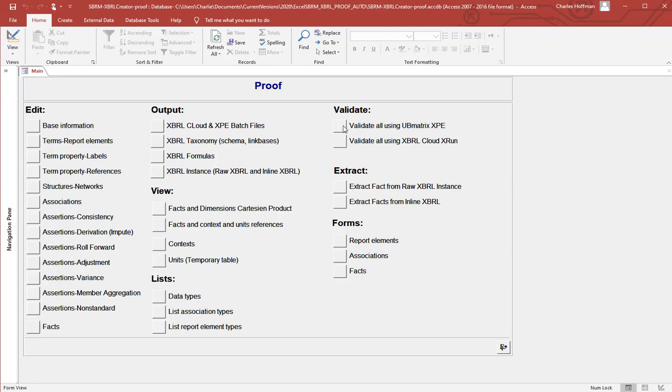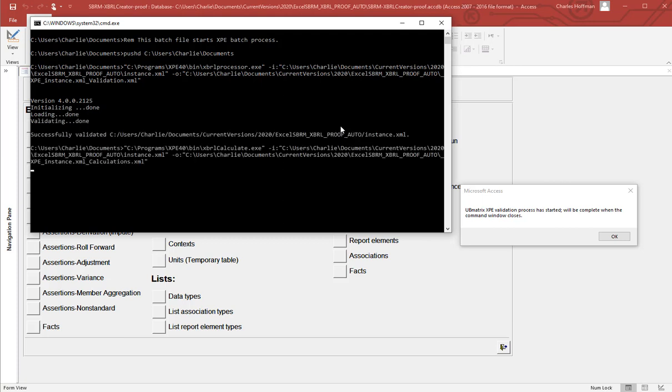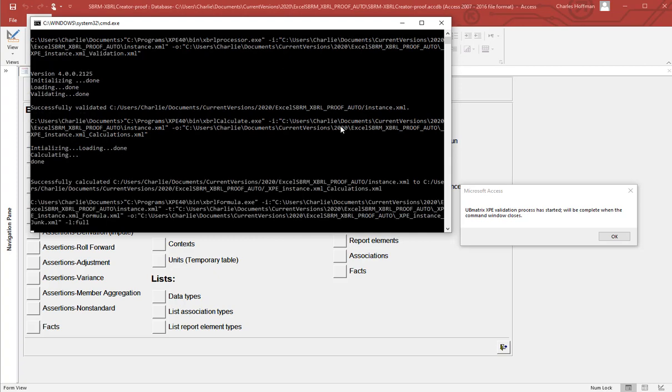Then I press this, and the UB Matrix processor executes. It takes about 20 seconds actually. But it's doing XBRL validation, calculations validation, and XBRL formula validation.